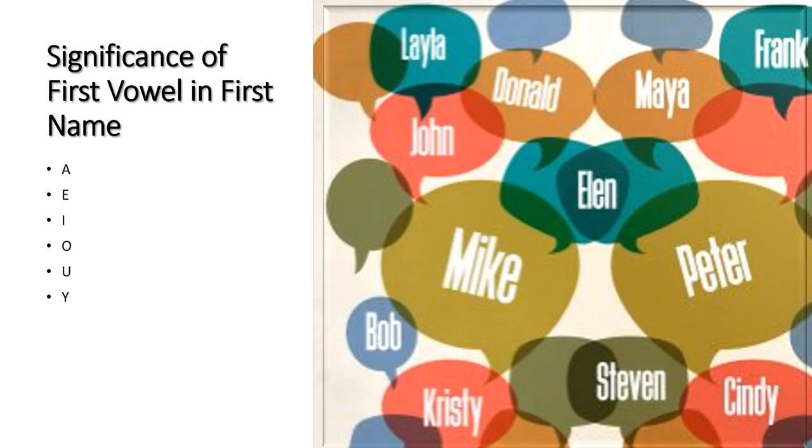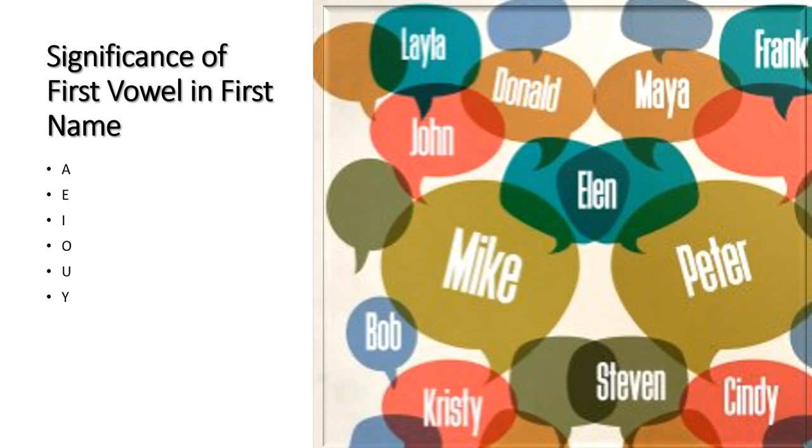So with O, you're somebody that is frank, you're methodical. You are someone that believes in the system and order and law. If O is the first vowel in your name and there are more than 3 O's in your name, you can be the opposite. You can be slow, you can be obstinate and monotonous. That means that you don't like to change much.